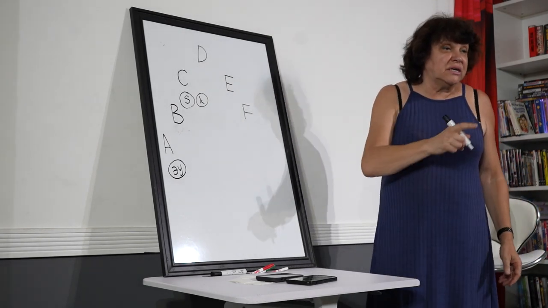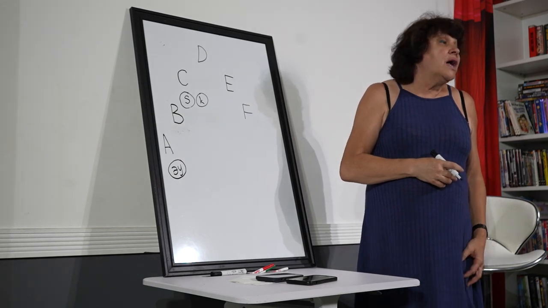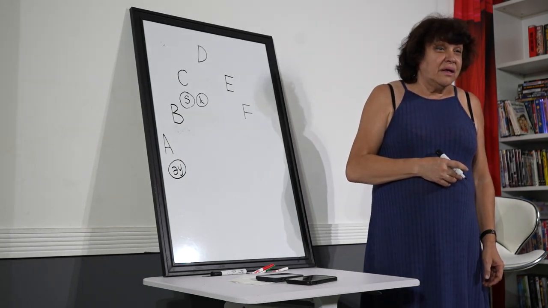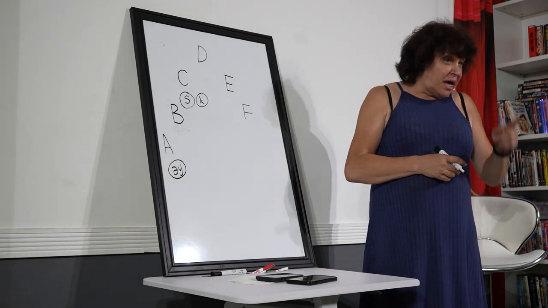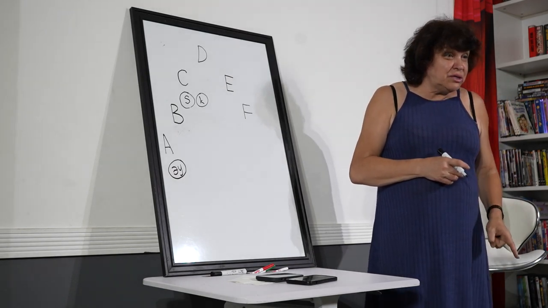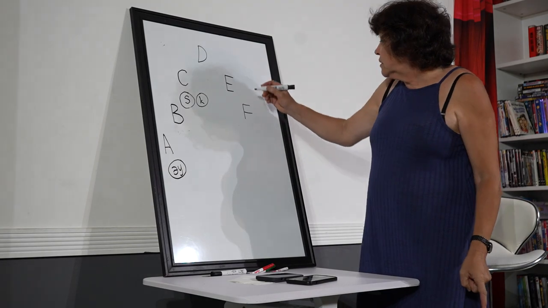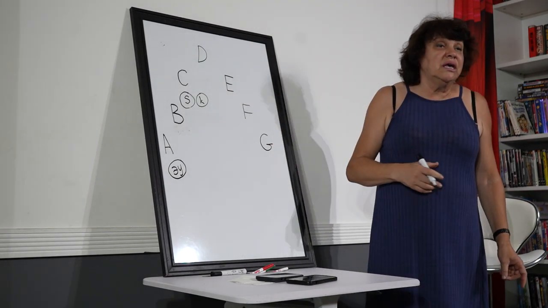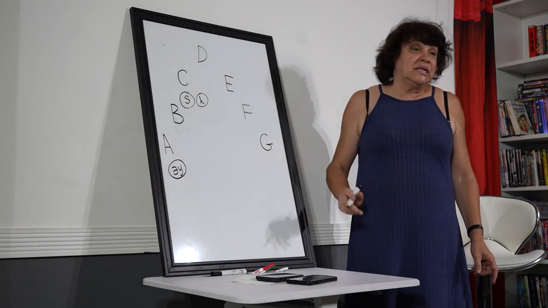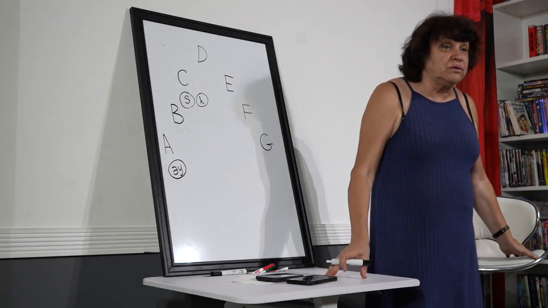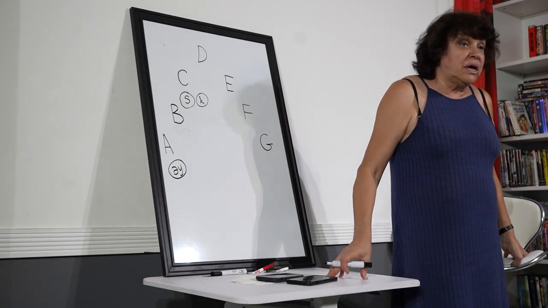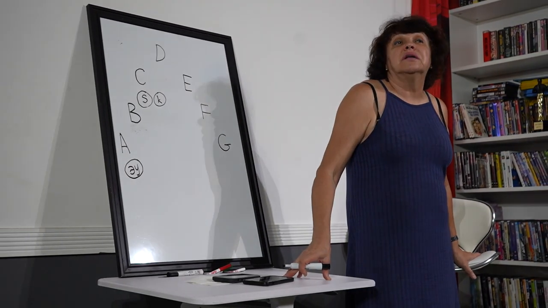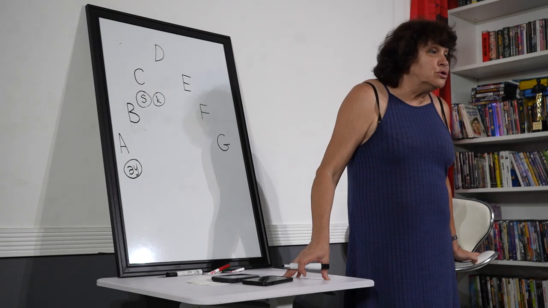And what is this letter? F. And what sound does it make? F. That's right. See how smart you are? And the last letter for today is G. The letter G. And what sound does it make? G. That's right. It can also make another sound, but today we're just going to learn the original sound G.